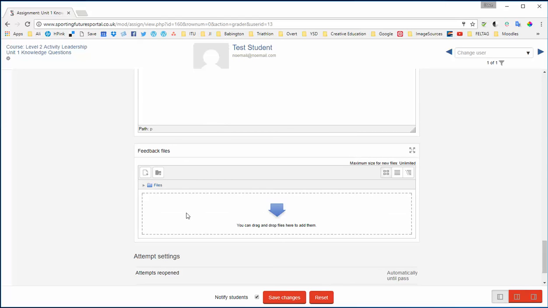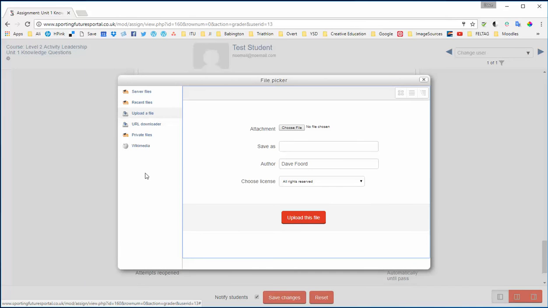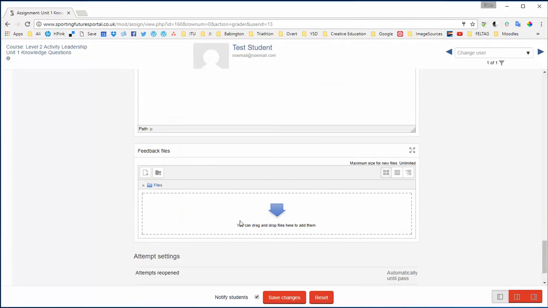So if you've actually marked their work, let's say it's a session plan and you've actually marked it in pen, you could take a photograph of it and then you could upload that as a file as a form of feedback. Most browsers you'll be able to drag and drop into this area, or you can click on this white box. If you've got a browser that doesn't allow it, you would choose a file, you locate the file on your computer and then upload it, and that will attach the file into here.